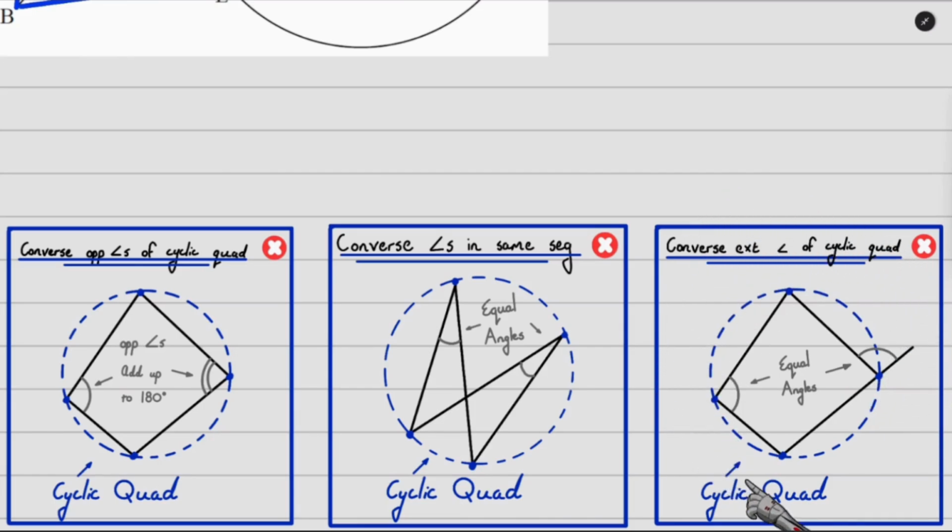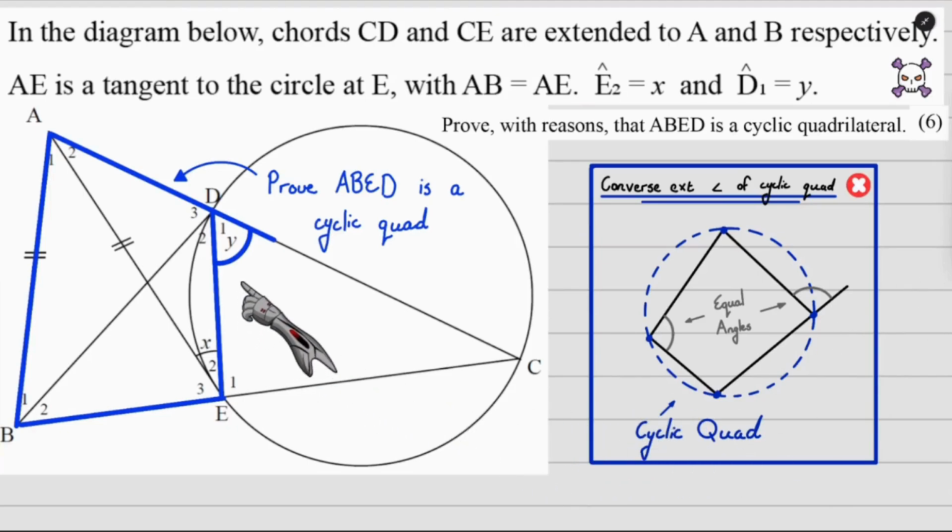Now I believe it's going to be this one, and let me show you why. It's because we kind of already know what one of the exterior angles of the cyclic quad is. It's y. But it doesn't always unfold that way, so we've got to see where it takes us. So let's keep that in the back of our mind. It is a loose guideline on what to do. So let's get started, mark off our information and see what we can do.